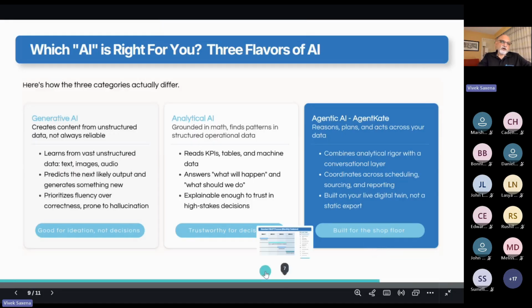So what you just saw, you didn't realize already had AI in it. And that's the analytical AI piece. So from a user perspective, we think of AI as of three flavors. One is generative AI, which is ChatGPT type stuff that you see all the time. That's what the buzz is. It's good for ideation, not for decision. We don't think it's accurate. I think it hallucinates a lot.